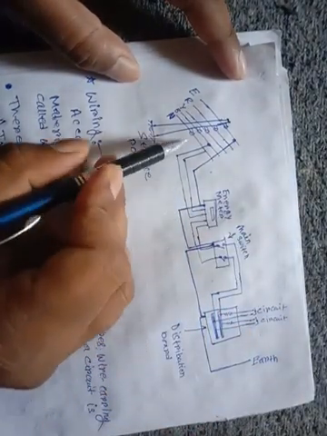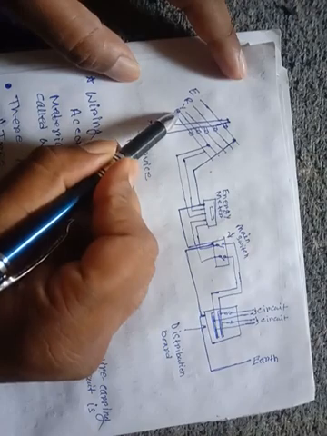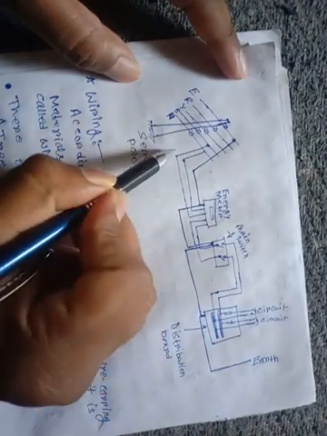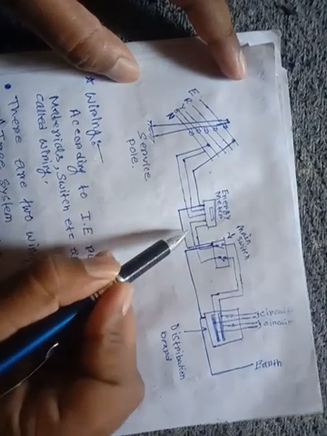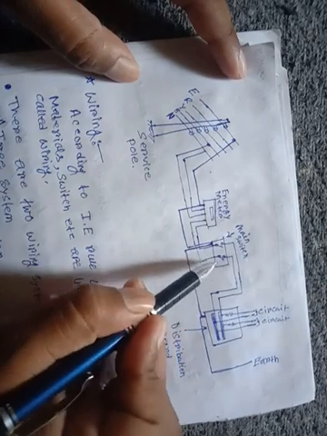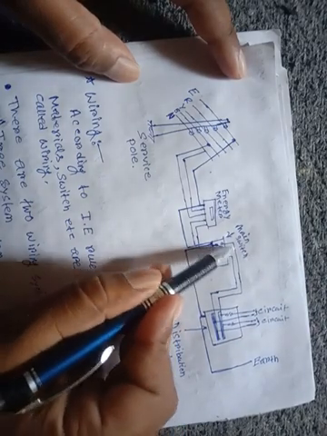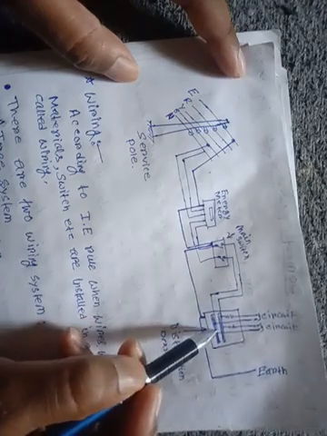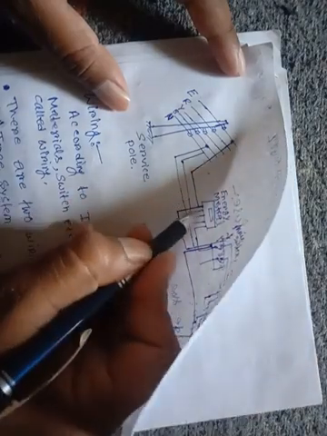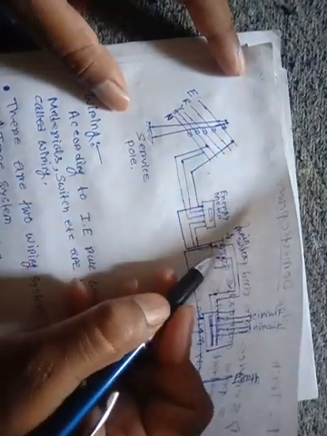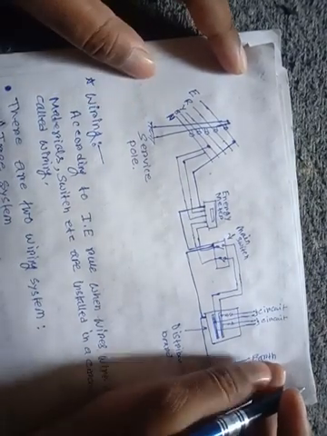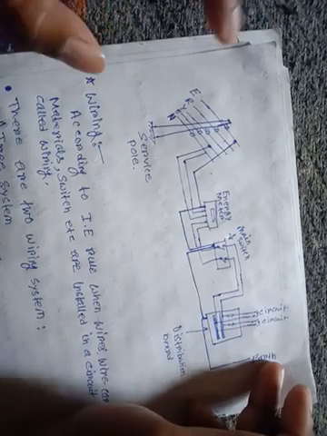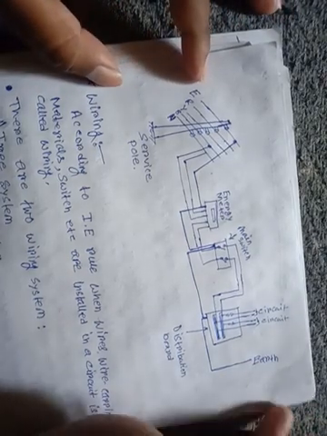Here the energy meter is connected to the blue single phase on one terminal and the other terminal is connected to neutral. This is the input of the energy meter, and the output of the energy meter is connected to the main switch. The output of the main switch is connected to the distribution board. The top wire, earth, is connected from the energy meter to the main switch, to the distribution board, and to earth. It is a circuit diagram of connection from the service pole to the distribution board or consumer.